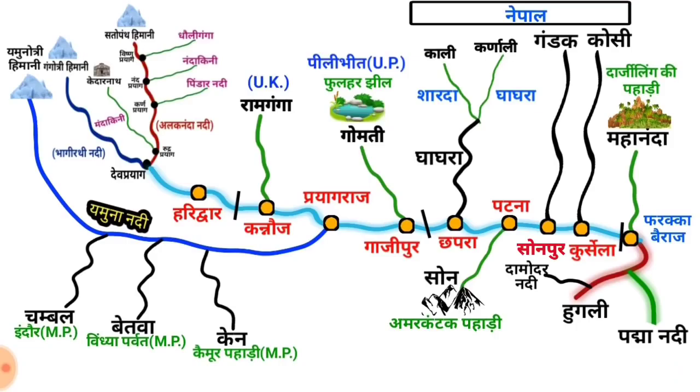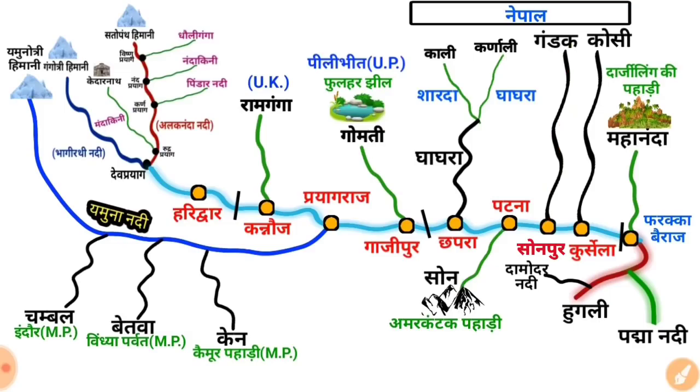After that we see that another river is coming from Nepal, Gandak River. And it comes and joins the Ganga River at Sonpur. So which river is coming? Gandak River. What question arises in the exam? I am also telling you that which rivers originate from Nepal and join the Ganga River. So Kali Karnali, which is called Gagra, and Gandak, and one further is Kosi. These rivers originate from Nepal. And I am also telling you at which place it meets Ganga. So Gandak River meets Ganga River near Sonpur.